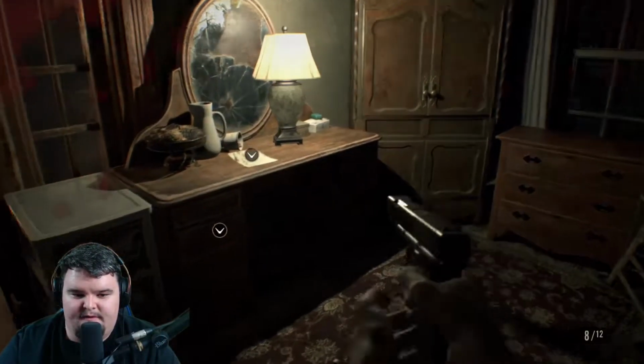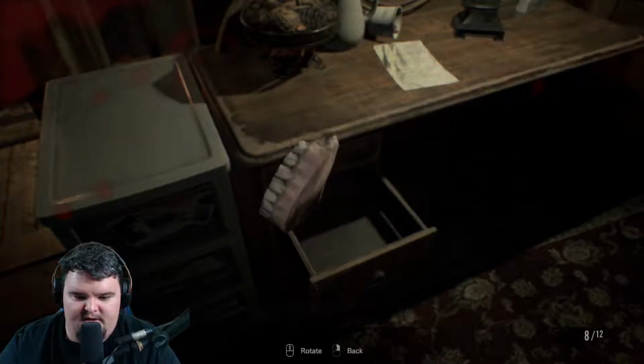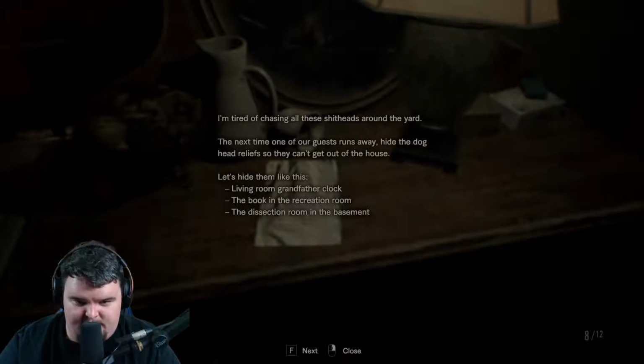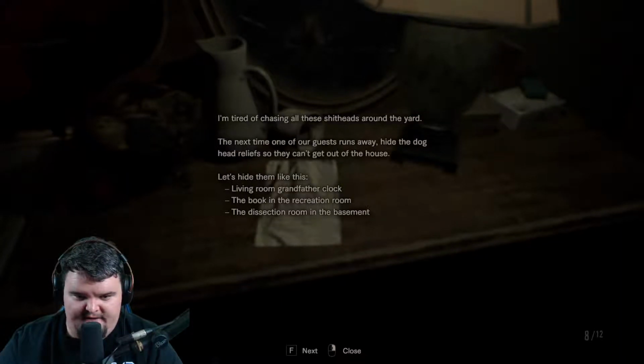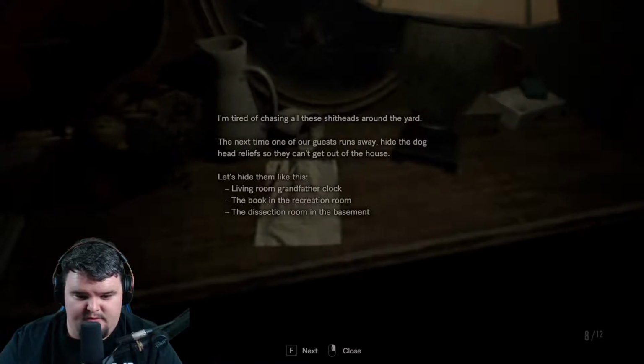All right, so there's some sort of fungal nuisance. Oh yeah, yummy. That's nice. Tired of chasing all these heads around the yard. The next time one of you guests runs away, hide the dog head. Hide the dog head relieves, so we can get out of the house. Let's hide them like this: living room, grandfather clock, the book in the recreation room, and the dissection room in the basement.